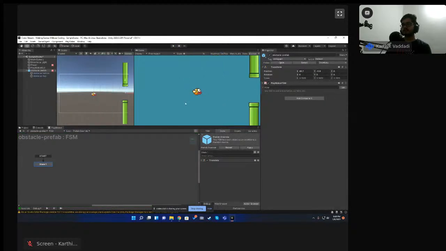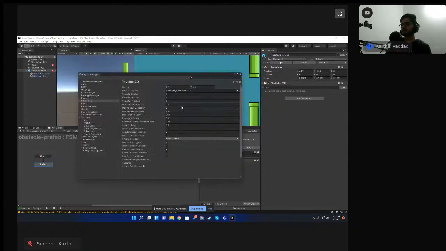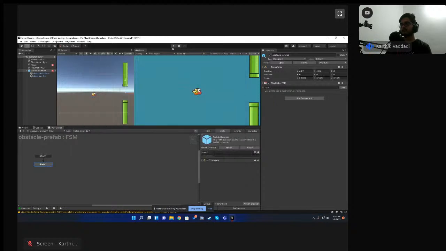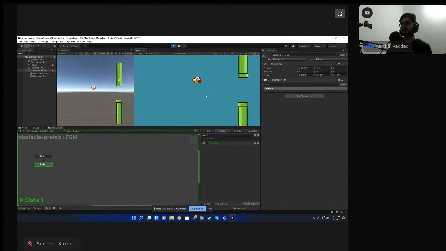Since that is a little slow, we also need to change the physics. I'll just make it 0.01 maybe, and let's try if the movement feels better.